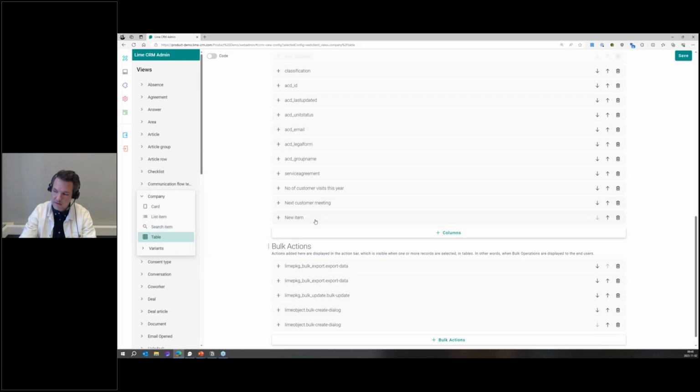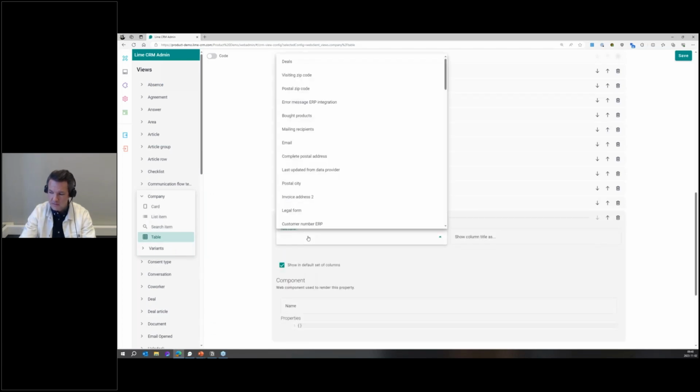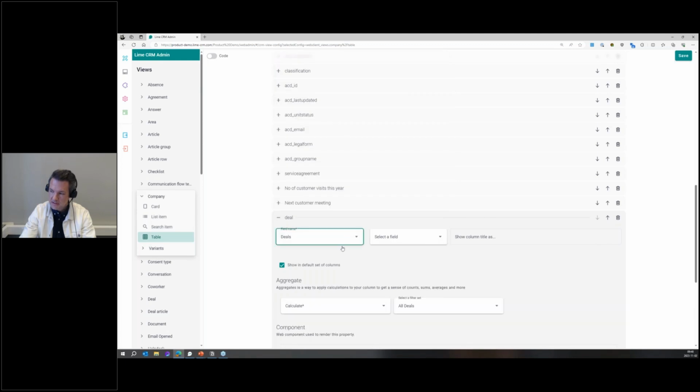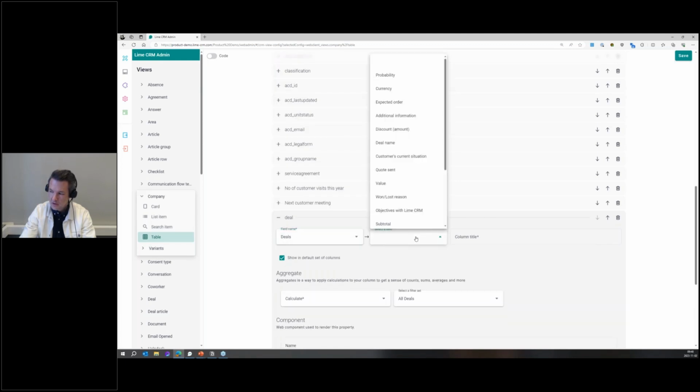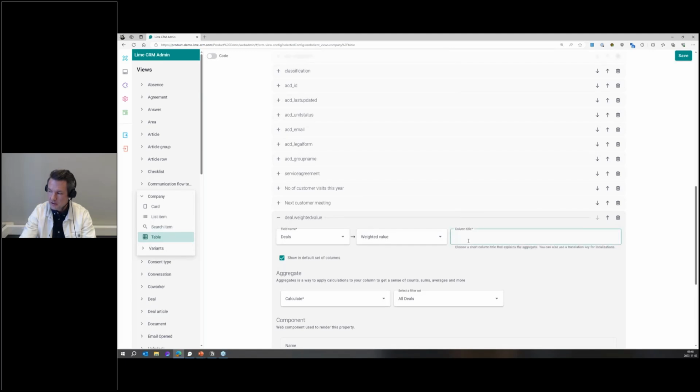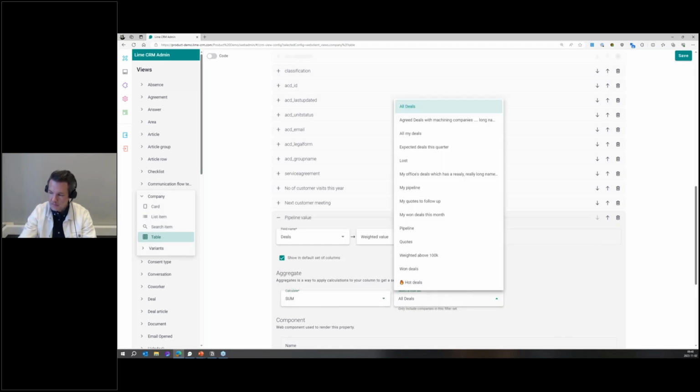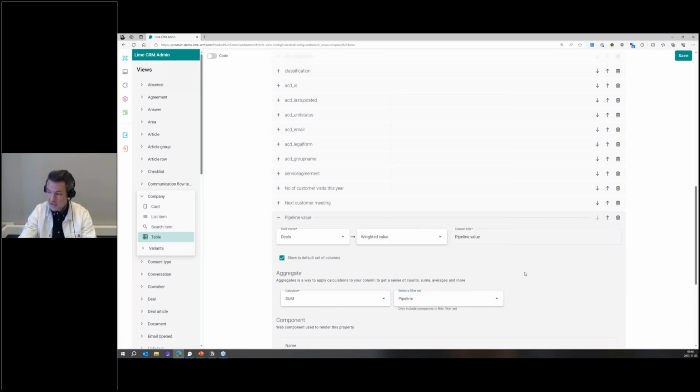So the pipeline is of course handled by the deals in the deals relation. So I want to calculate the weighted value of my deals and call it pipeline value. And I want to sum all of the pipeline value for these customers.